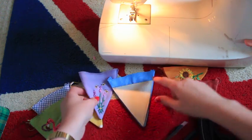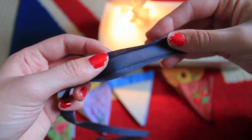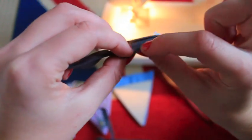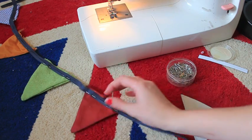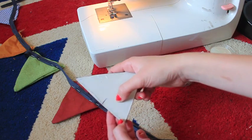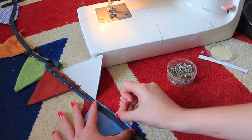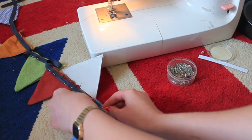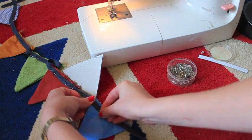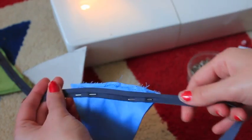Now you need to work out where you're going to join your bias binding. This is bias binding — you can use ribbon or bits of fabric if you want to be clever. What I'm going to do is attach it onto the fabric and then sew along the fold line on one side, fold it over and sew along the other — I'll show you how to do that. So now I've got my bias binding, I'm just pinning it to the very edge of the back. I've also added a little line to my template to make sure they're all the same size. I'm just leaving enough space so that when we stitch along this inside line we have enough space and it won't fray. So I'm going to pin down the other side of the bias binding that we won't be stitching, pin that on this side and then this side, so I can still lift this bit and sew along that line.